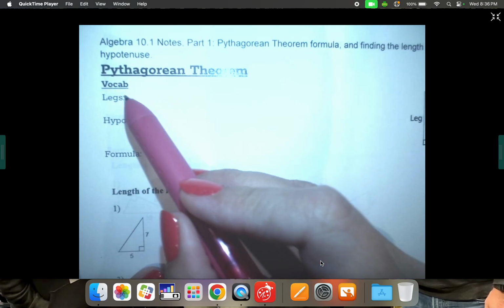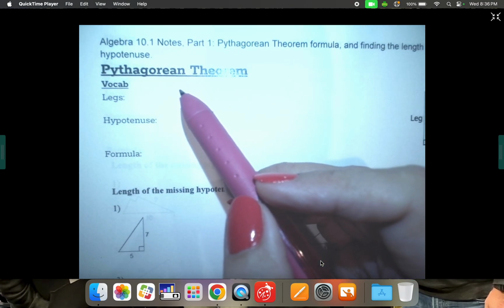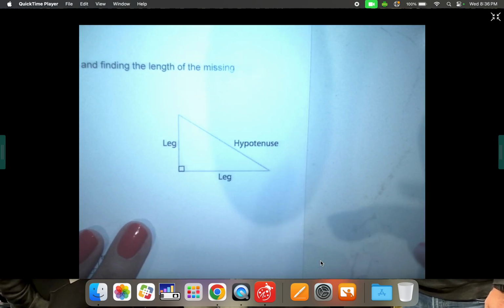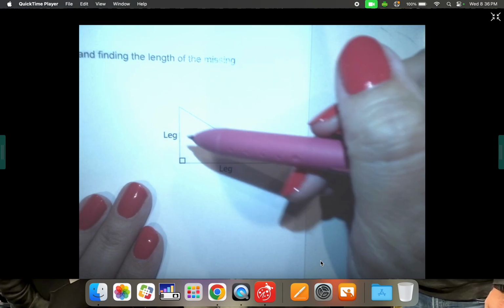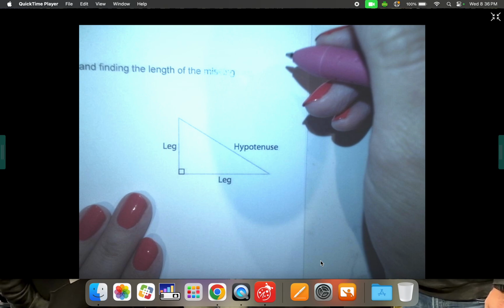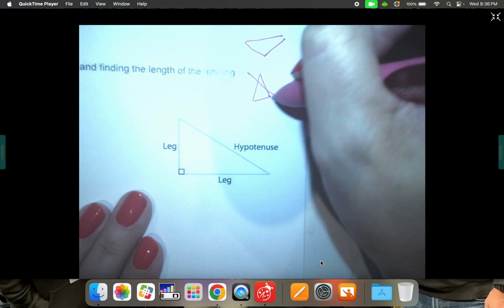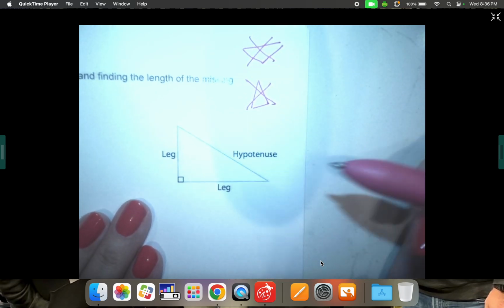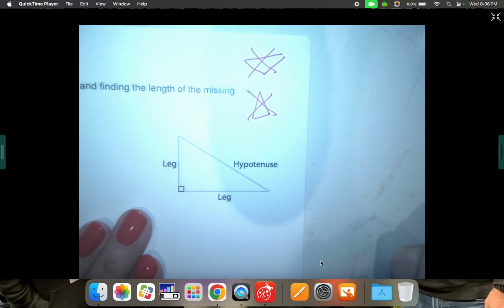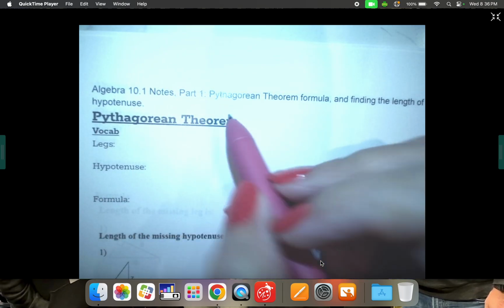The Pythagorean Theorem is very heavily tested and worked out in geometry, so you're going to need to know it for next year, but it also has to do with solving equations, which you're doing in algebra. The Pythagorean Theorem only works in a right triangle. It does not work in an acute triangle or an obtuse triangle. So when you see a right triangle with the little box marking it as a 90-degree angle, you need to think in your head, this is going to have something to do with the Pythagorean Theorem.